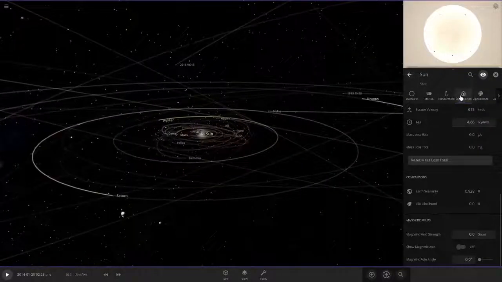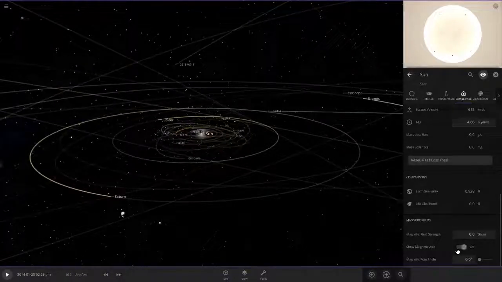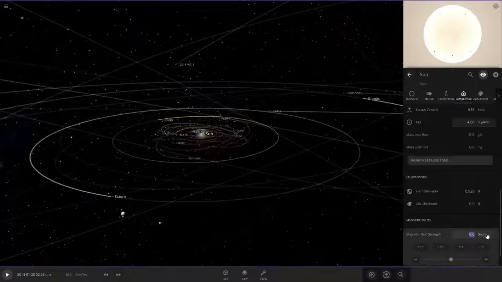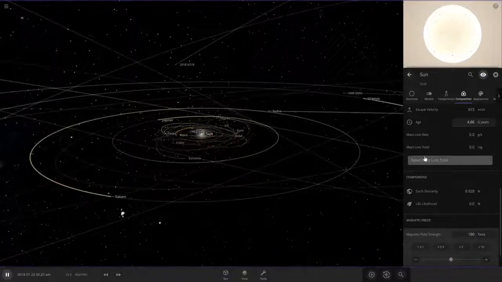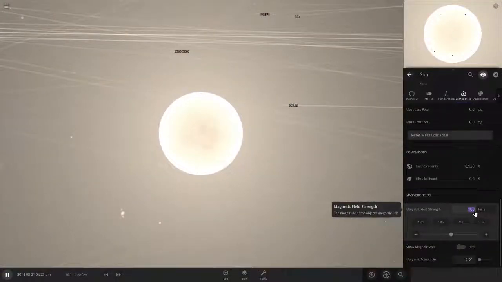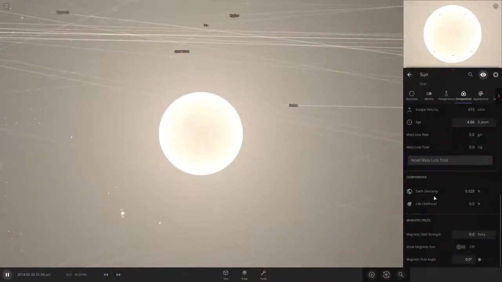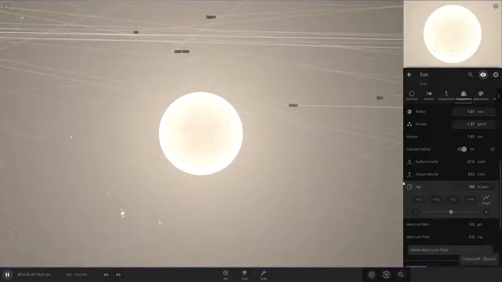What about the sun? Can we actually... It literally doesn't have a magnetosphere. I mean, if it did, it'd be like 10 Tesla, though, wouldn't it? I really think it matters. I got still somewhat similar to Earth. What if we made this... We'll just continue making this thing super old.